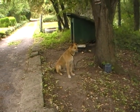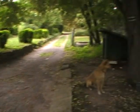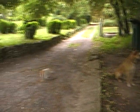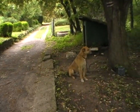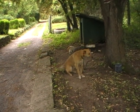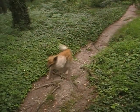There's a grand guard dog, look, just sat on the top here guarding the house. House here, on the path. He does his job, he just barks, and then he shuts up. Little kitten there, not afraid of the dog. Wagging his tail, look. Oh yes, well I'm going now, because there's another dog coming.